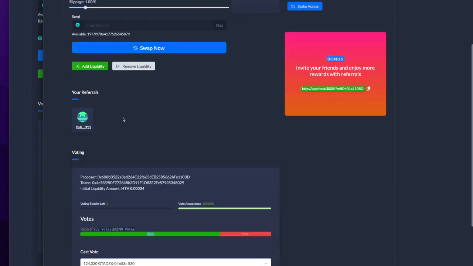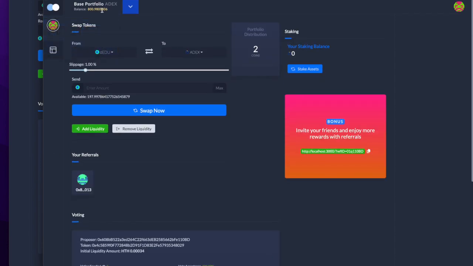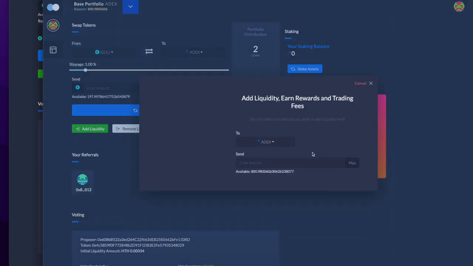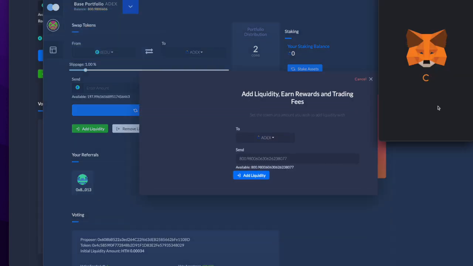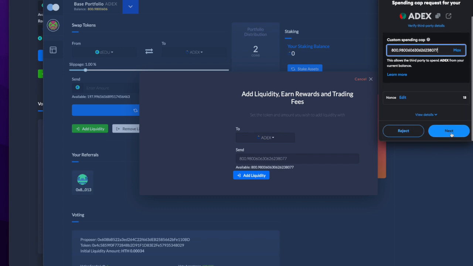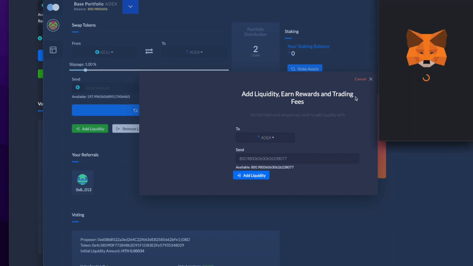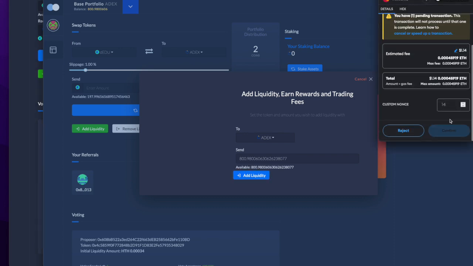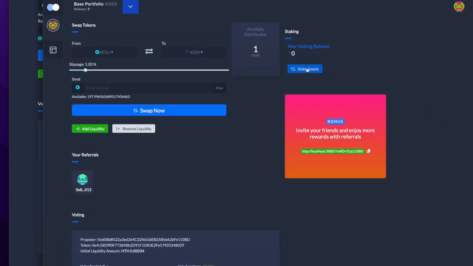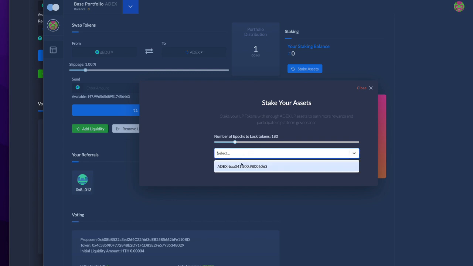So for this to pass, let's create a scenario and get more LP tokens that will vote yes for this proposal. Get more governance tokens that will vote yes for this proposal. So we'll stake our LP token for governance.